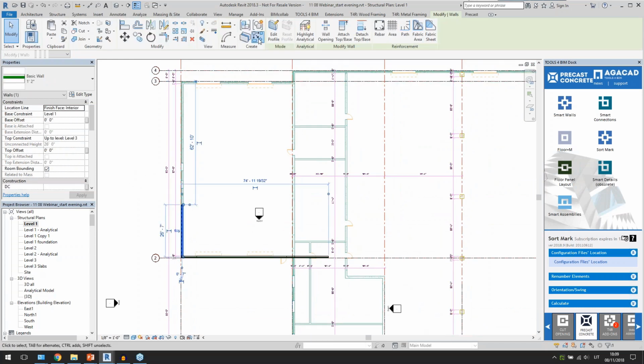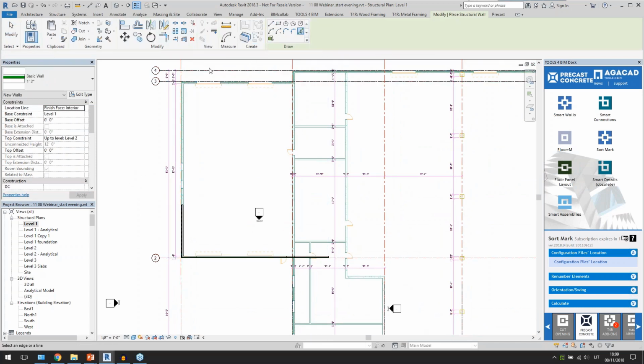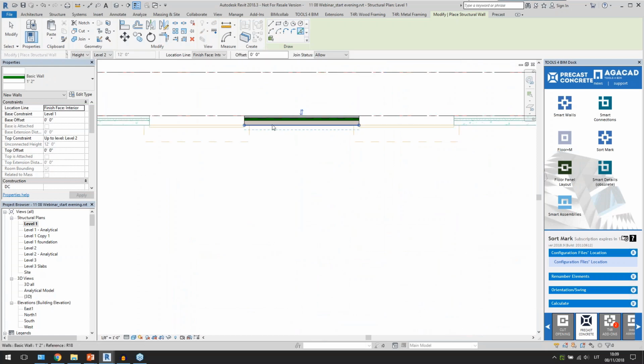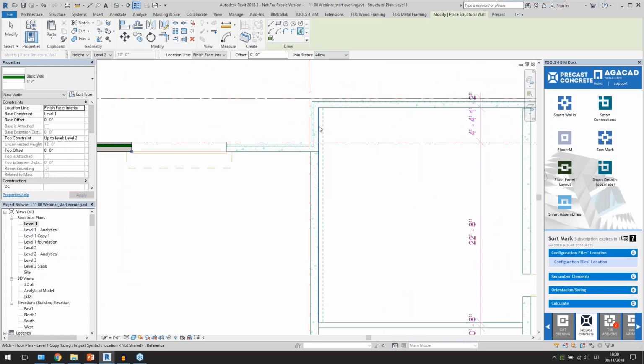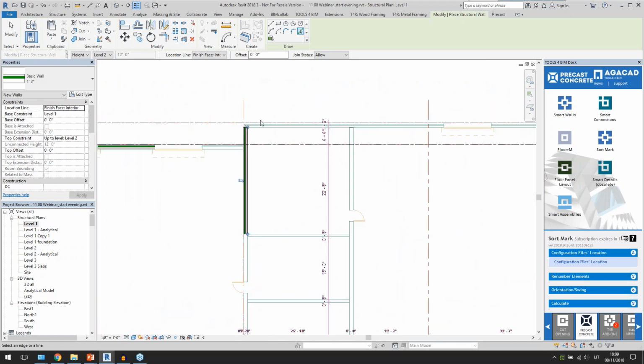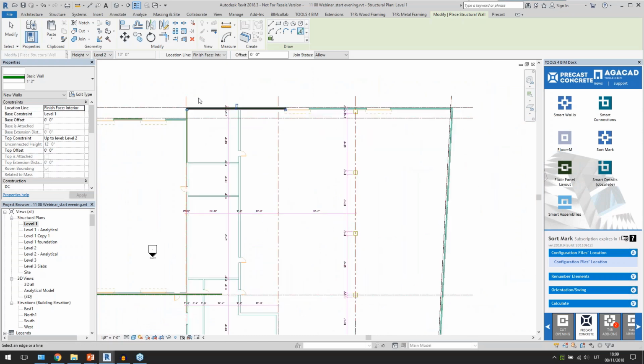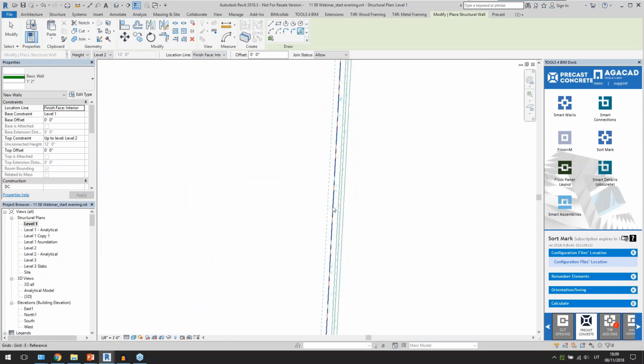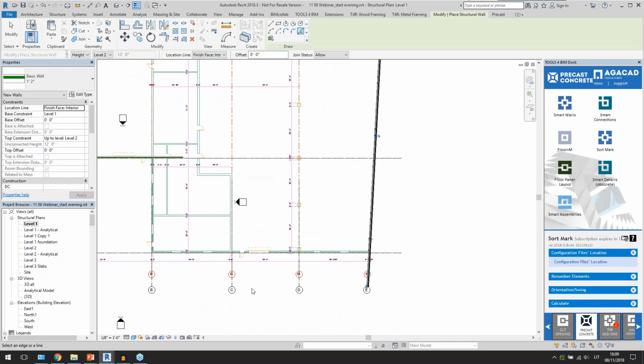So this is one of the methods. You can draw lines, or you can just select lines and use them as a reference for your walls, like I do it now. So I'll just go around my building like this.